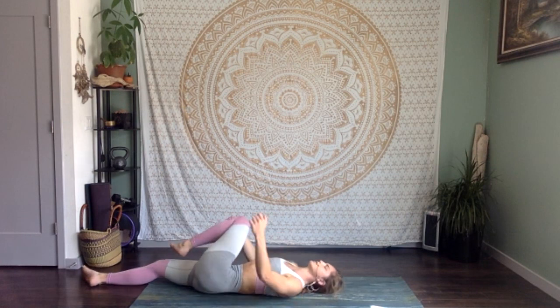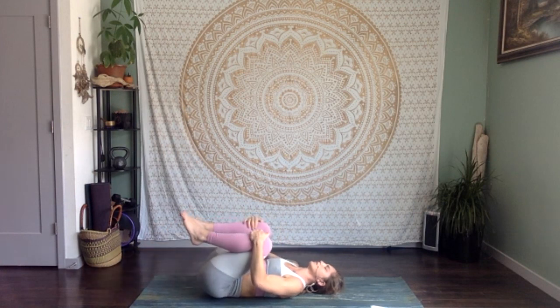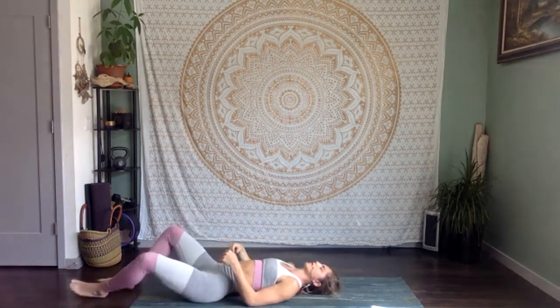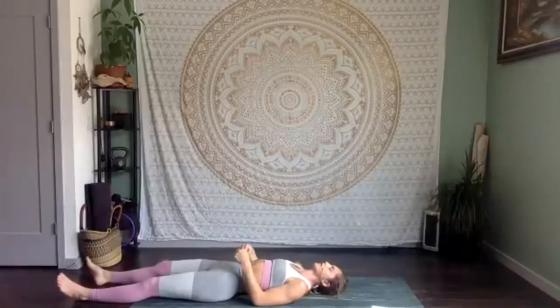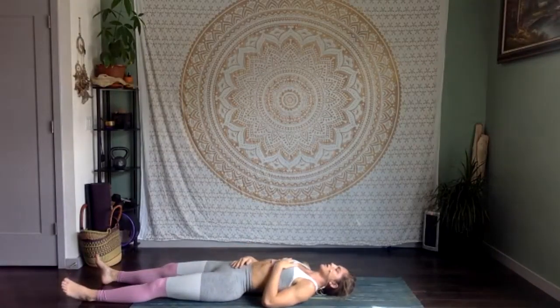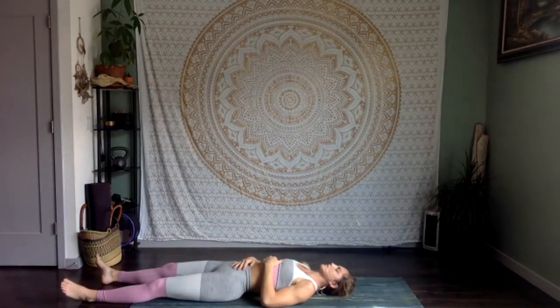Slowly untwisting, coming back to center. And pull both knees into the chest. Give it one last squeeze. And letting the legs go long. Coming into our final resting pose here. Corpse pose, Shavasana. Allowing ourselves to relax and let go.